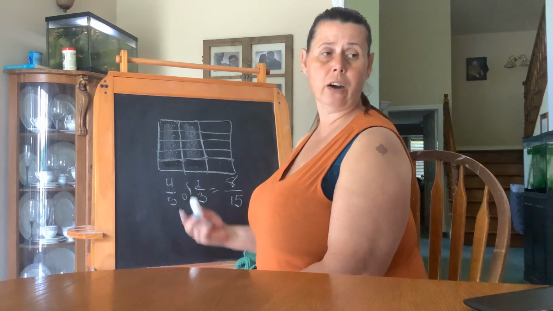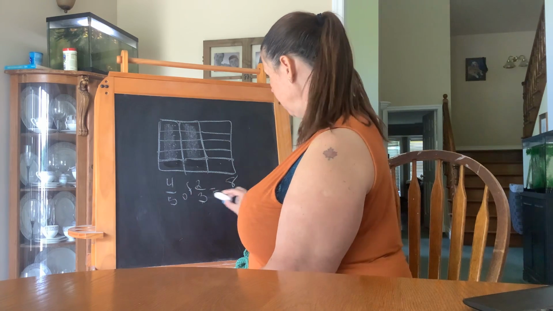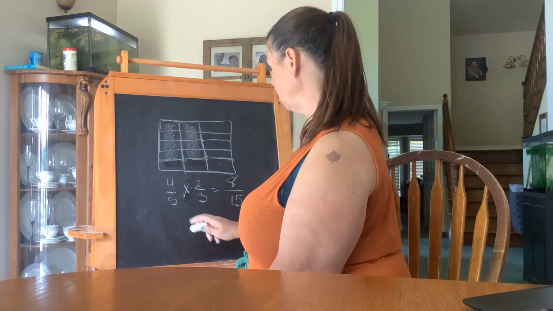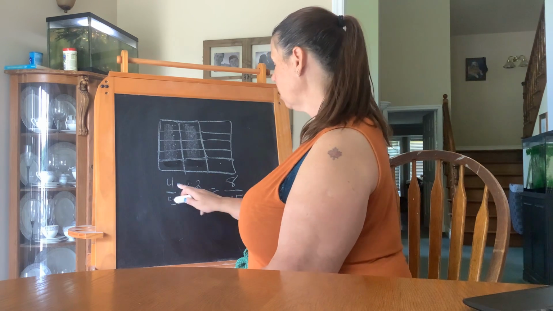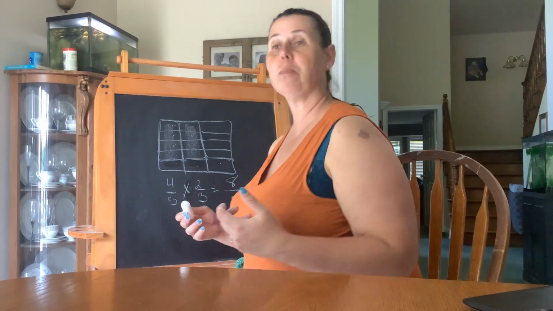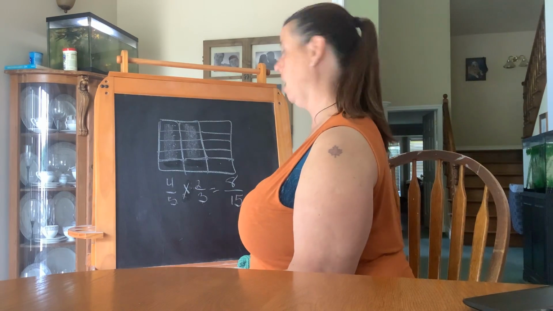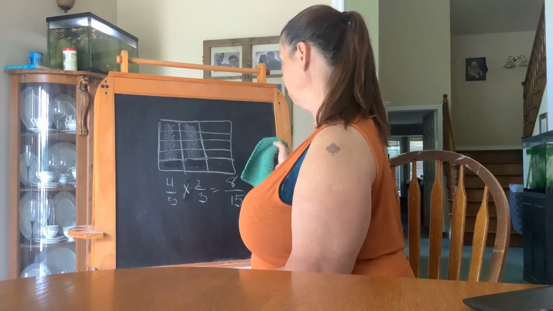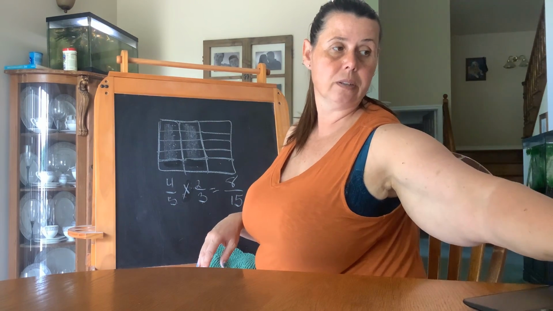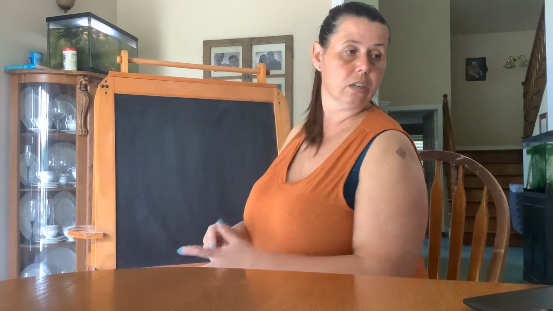8/15. Now, what I'd like you to notice is, remember when we did the last one, we multiplied straight across the bottom. 5, let's make this a times, just so it's a proper math statement. 5 times 3 is 15. Look at the top. 4 times 2 is 8. So it's super easy to remember because whatever you do to the bottom, you do to the top. And we've talked about that 100,000 times this year in math, okay? So you multiply across the top, you multiply across the bottom. So off we go to number 7.